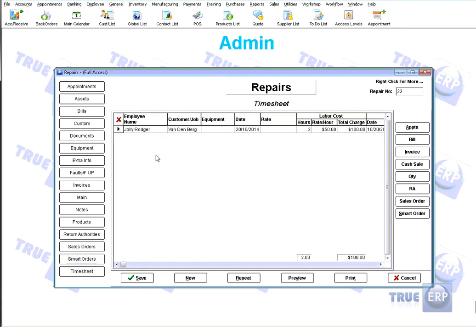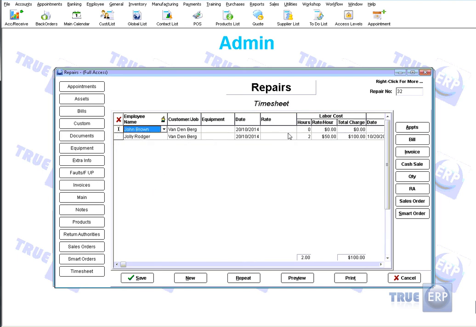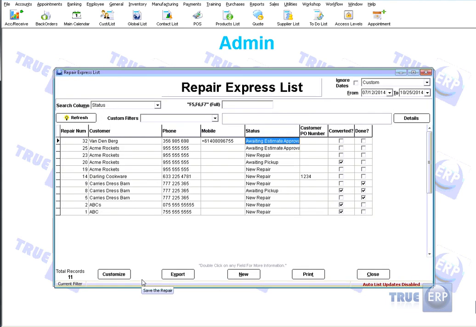on your timesheet you can go ahead and here click the person that did the repair, or if there were 2 employees that went, you can add another one on this page as well, and just go ahead and click which employee was there, what they did, how many hours they spent. Okay, just say this employee was there for that long. You can let them know how much rate per hour, just like so. Okay, so really, really easy stuff, and if you just click save, and there we go.